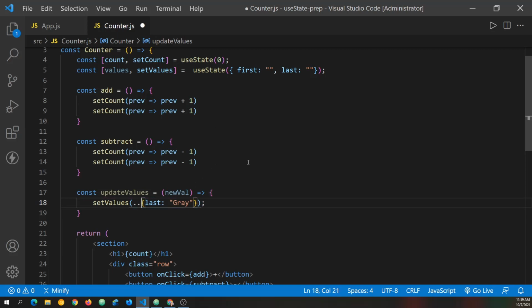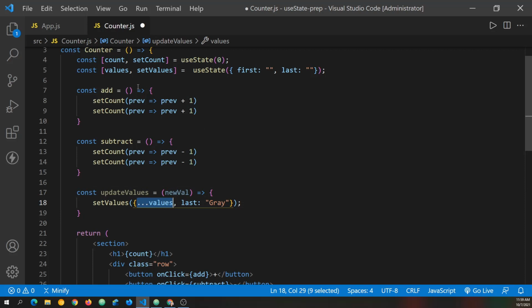So once again, we would have values passed in, and then let me get rid of this. We probably didn't need that to begin with. We would be passing in this value here, last equals gray. I guess I did need that. Right here, I've got it in the wrong spot. There we go. If I get my thinking aligned, it should all work, right? So we're creating this new object here. We need to be passing in all the previous values of the object, and then we overwrite the property that we want to update. And this has the same principle as well.